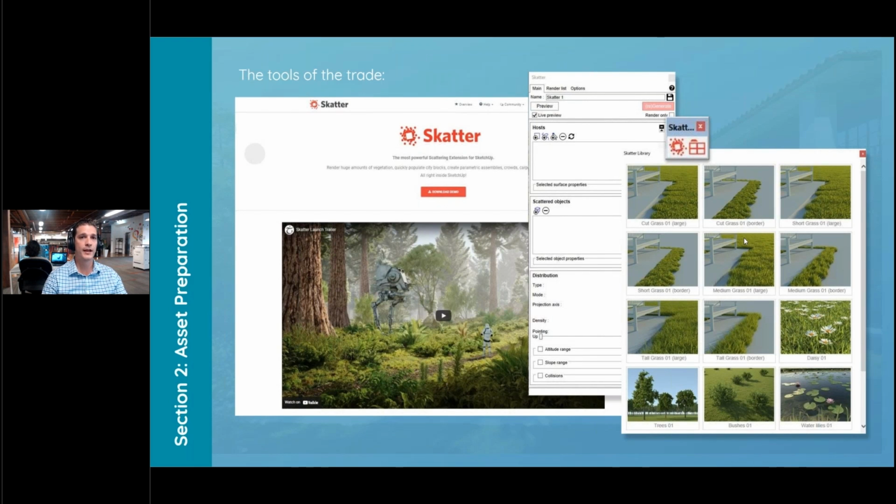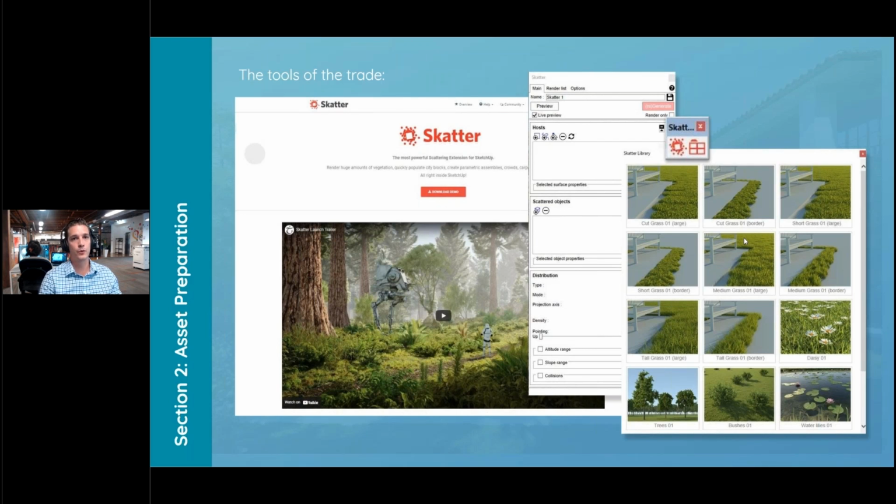Scatter is another one that comes up pretty regularly. It comes with a few assets ready to go. We don't use this as much with Enscape just because it can really quickly cripple a scene with its grass and its scattering elements. You can overscatter, and I tell people to use it very sparingly. We won't be getting into how to use this today.